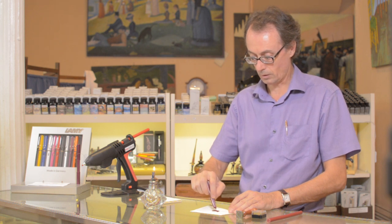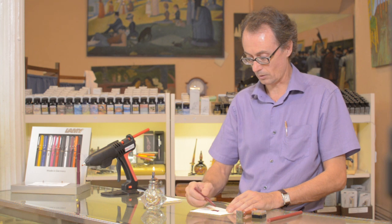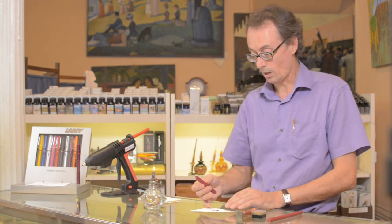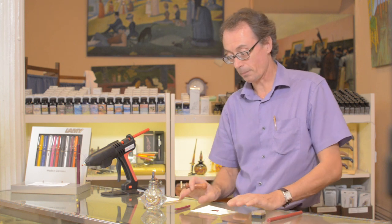Right there, like that. And you can still adjust it a little bit — it doesn't really give you any trouble to do that. It doesn't have to be even either; that's the beauty of sealing wax. I always wait about 6, 7, or 8 seconds depending on how much wax you place on the envelope.